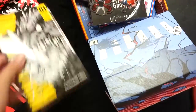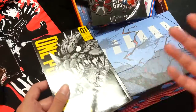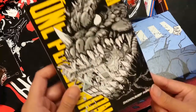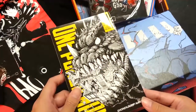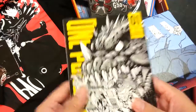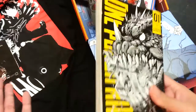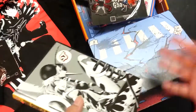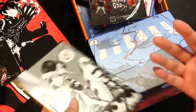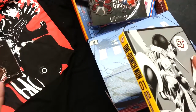One Punch Man, I'm sure many people love One Punch Man. Having read pretty far into it, I think it's gotten kind of dull. I mean, I did stop before some of the latest stuff, so I can't speak for a lot of the latest chapters and whatnot, but I've read past where the anime stopped. I wasn't too impressed, and I did read it before watching the anime, so that was one of the reasons why I was not as excited about it, but I can see why some people may be very excited about the series or really like the series, because it is kind of different.